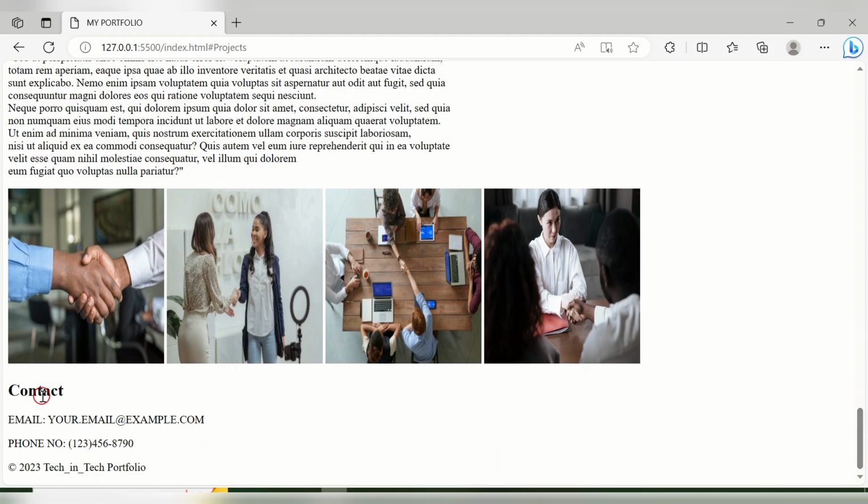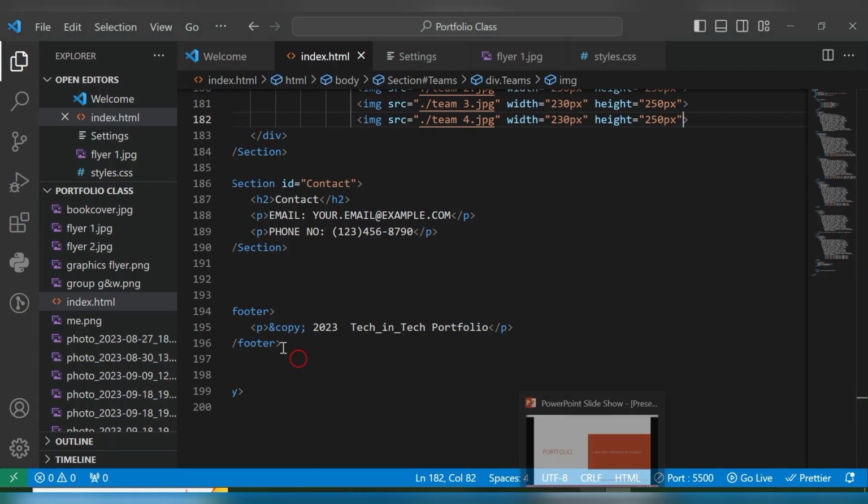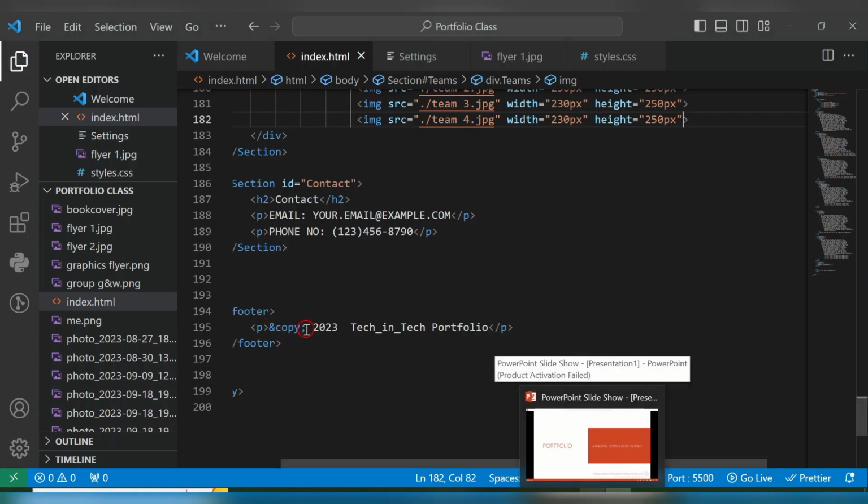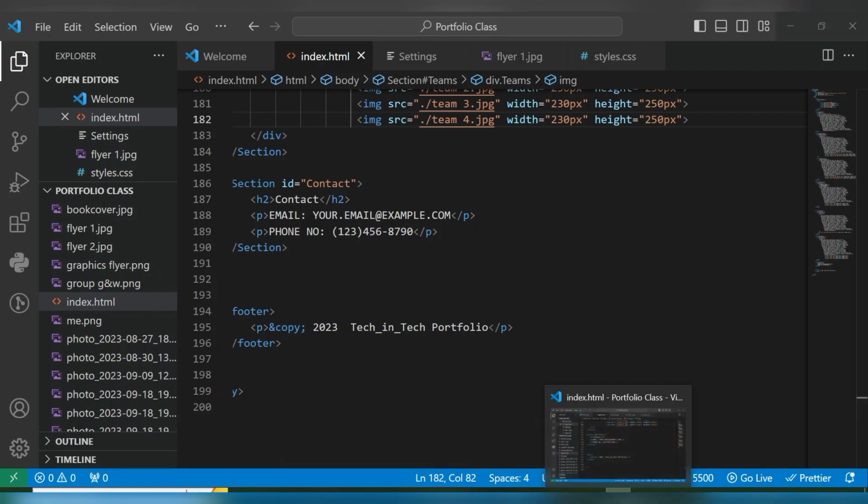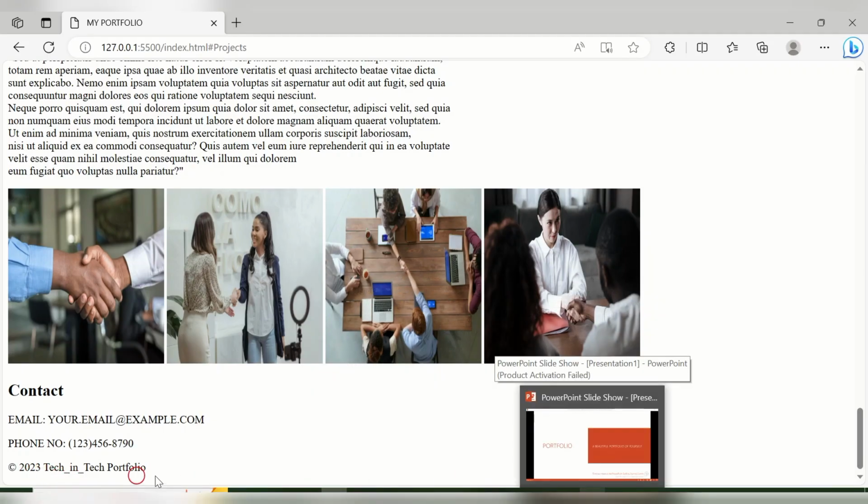So here is the contact, as you can see, and you can contact you. And here, remember I used to see copyright or who owns a particular website. The shortcut of what I did here is type at and copy semicolon, and it gives it automatically, 2020. So now let's make it more beautiful, much more than this. Let's give it colors. Let's give our HTML colors and make it more beautiful.